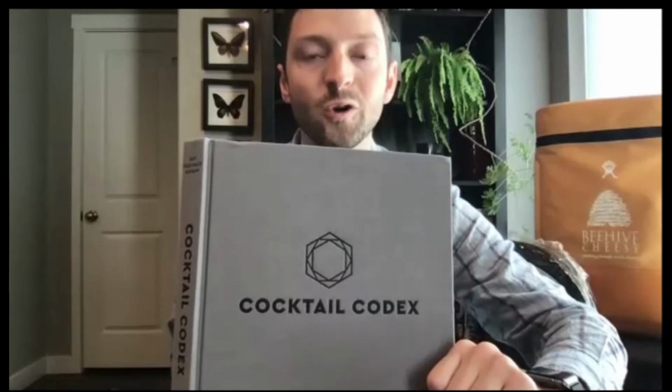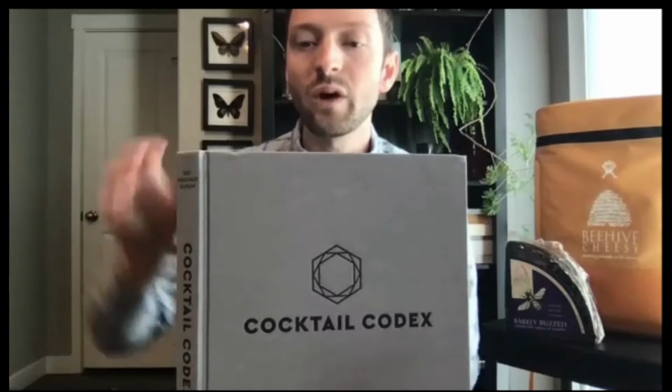One thing I love about making cocktails is you can custom craft anything in there. So I'm going to take 1 second and share my inspiration of what my 2020 quarantine has been. It is a book I got off Amazon. This is called the Cocktail Codex, made by some really crazy bartenders out of, I believe, New York and Chicago.